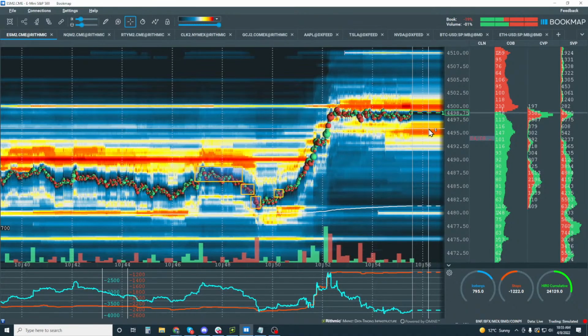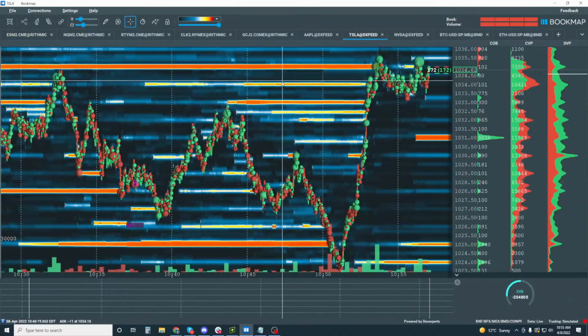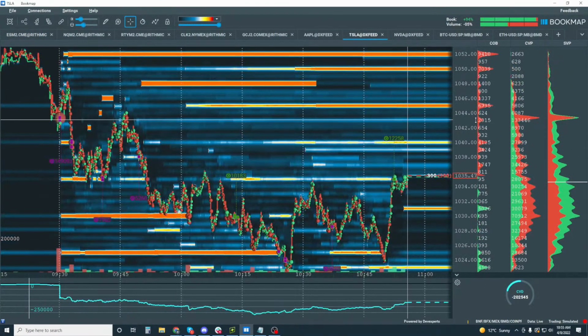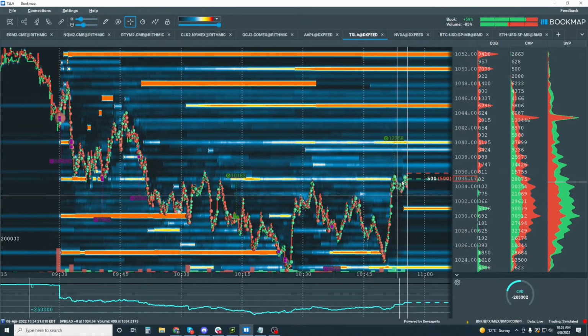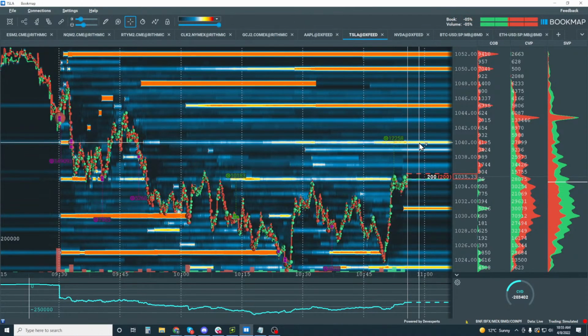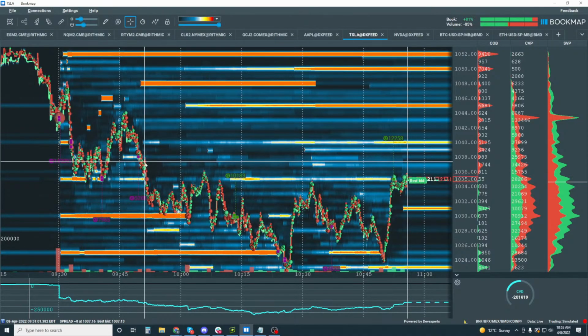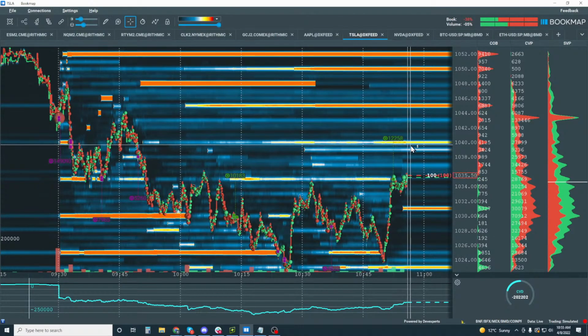Let's jump over to a stock. Let's look at Tesla. Now, this phenomenon here is no different. Buyers, okay, let's get up here. Look where it dropped from up here. There's a little bit of a high volume node in here. It's got to kind of get through here, but this looks awesome to come up to 1040 here.